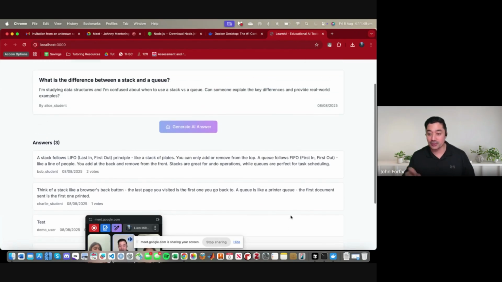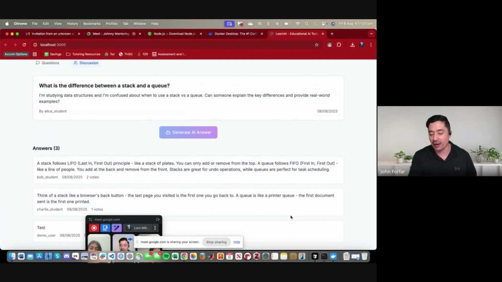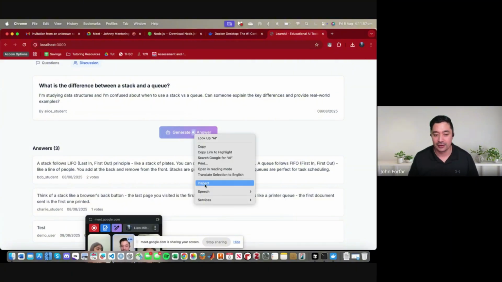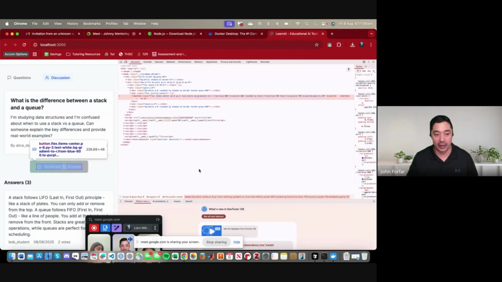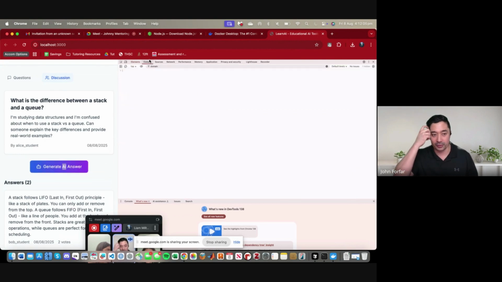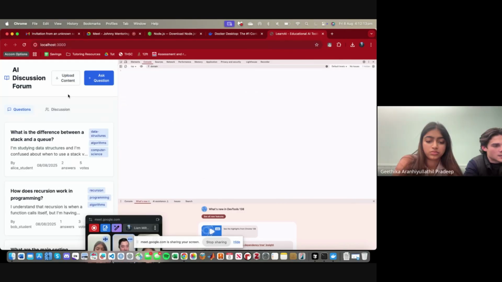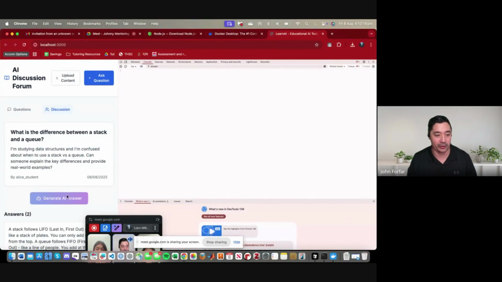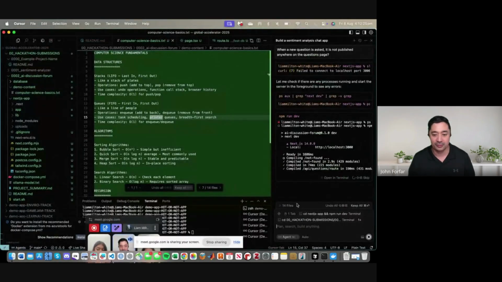Yeah, go. So this is the other thing you can do. If you right click, you don't have to do this because AI can do it for you. But if you right click and just inspect, and then this is the developer tools that every website browser has. You click console at the top left, and then basically just refresh the page or click generate answer again, and see what's happening. Yeah, it tells you what's going on. I'll tell you what's going on. Nothing. Nothing, yeah. So then go back to the cursor and just say, look, generate AI answer is not doing anything.